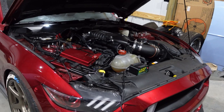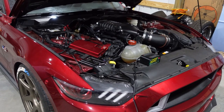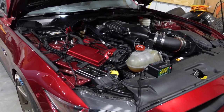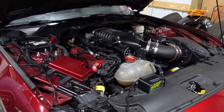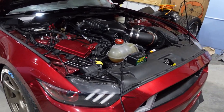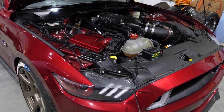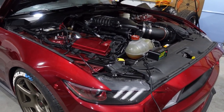I've had this blower for a long time, and it was supposed to have been on this car already, but it is what it is. Can't change the past. We're only moving forward, and the blower is on. The Whipple is on the car, so we are now ready. Just got to wait on the weather. Frustrating, but that's how it goes sometimes.